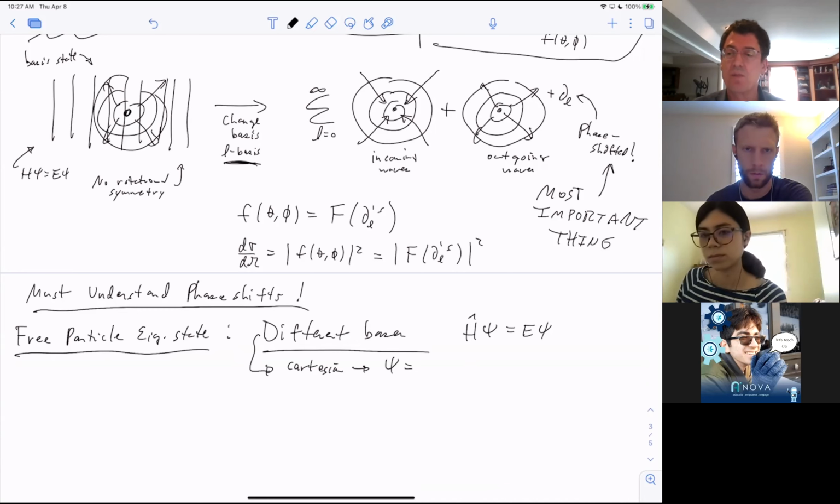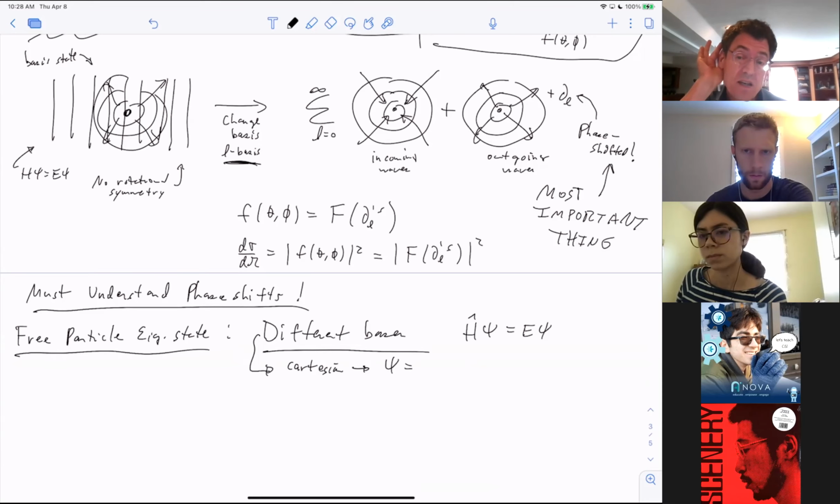What is the eigenstate for a free particle in quantum mechanics in Cartesian coordinates? It's like e to the i p x. Yeah, but in 3 dimensions, what is it? Oh, well, in 3 dimensions, it would just be like a dot product in the exponential. Exactly, e to the i k dot r, a plane wave.